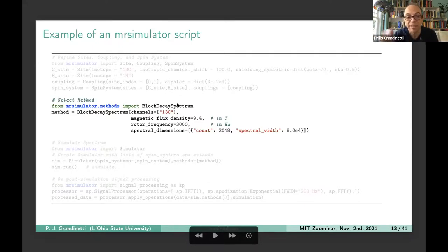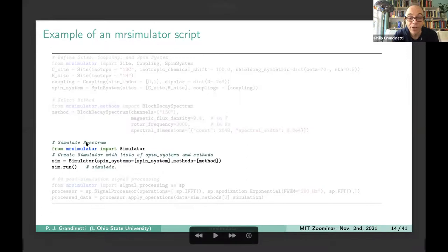The next step is you would ask MRSimulator to give you one of the methods. So let's say you just want a BlochDecaySpectrum. So you import the BlochDecaySpectrum and then you create that object by putting in the arguments here, which are fairly obvious: that you want to have a channel with carbon-13, what the field strength is, that you're spinning at 3 kilohertz, and what your spectral dimension is. And that creates a method object. Then you pull in the simulator object, you instantiate a simulator, you feed it the list of spin systems, you feed it the list of methods, and you run. And that's it. That's how you run the app. And that's all you had to do to set up and run that particular example.